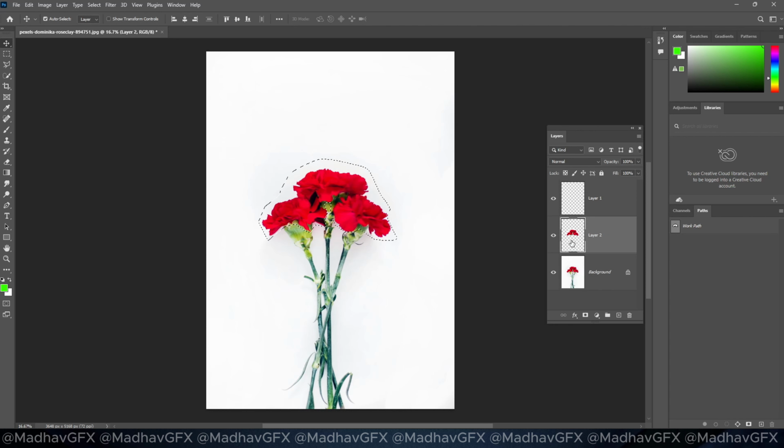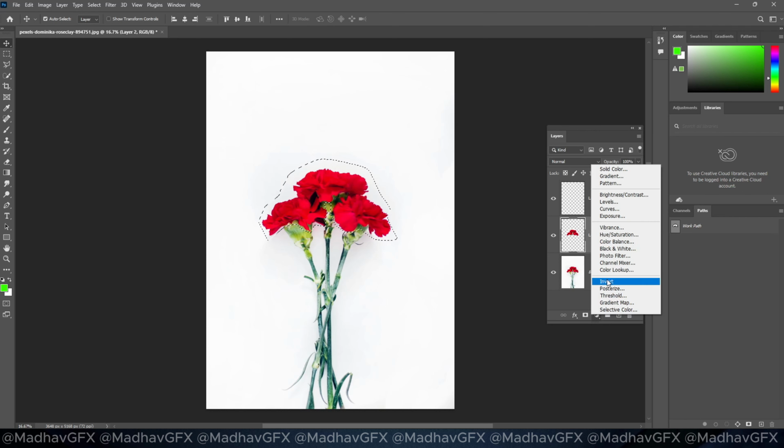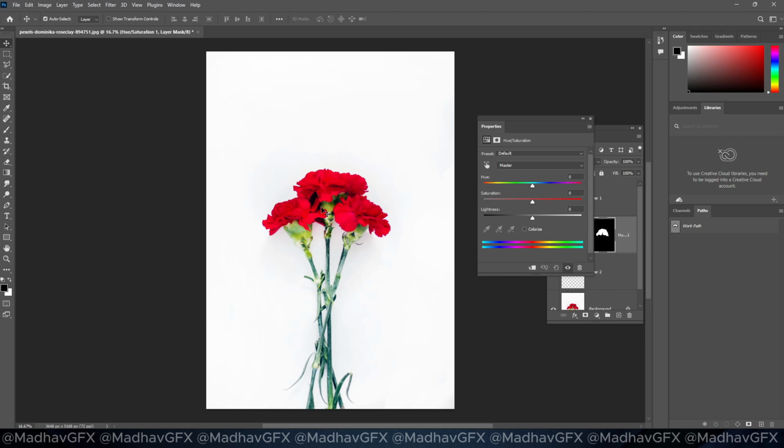Now Ctrl click over at this one, go to this and click and change it to Hue/Saturation. Now what you have to do is click on this hand icon, select the color like the brightest red, and you can change the hue like that. Simple, pretty simple, bro. Yeah, this is the simplest way you can do this.